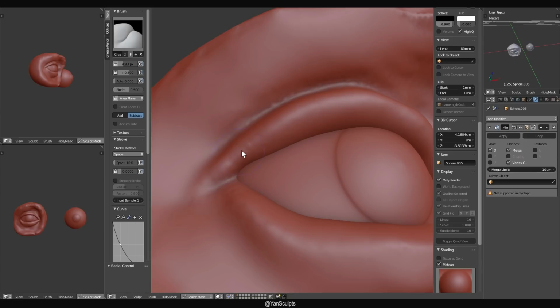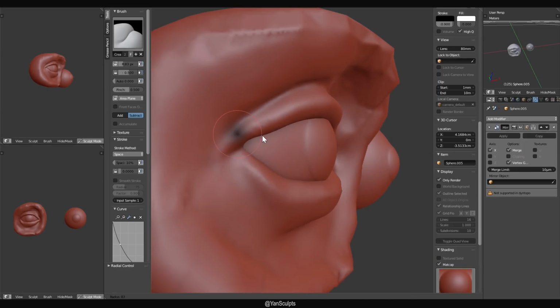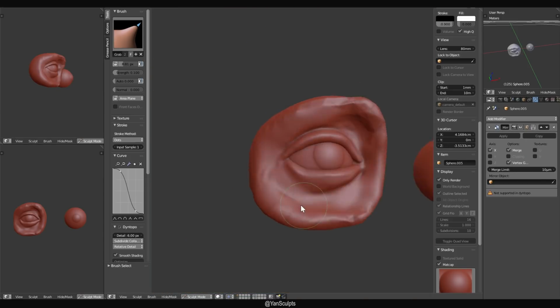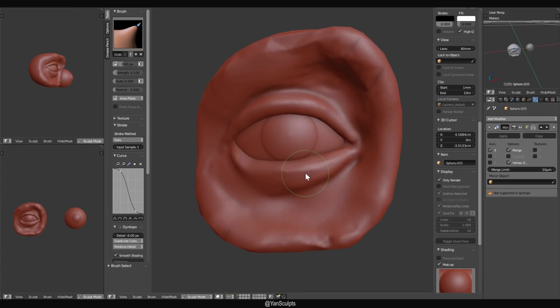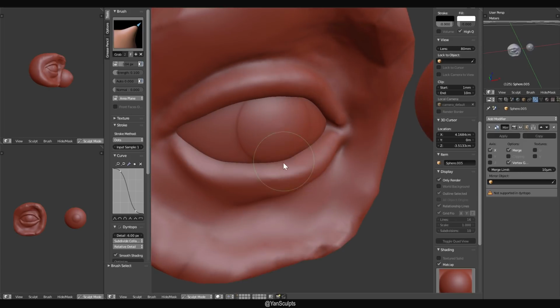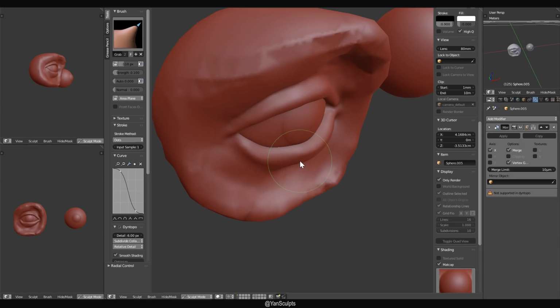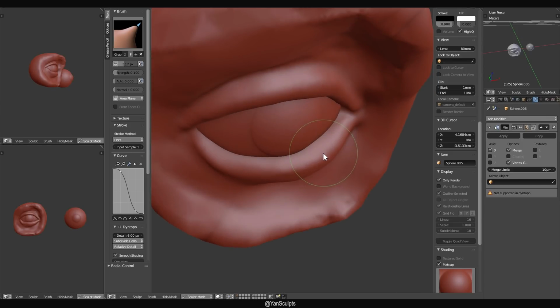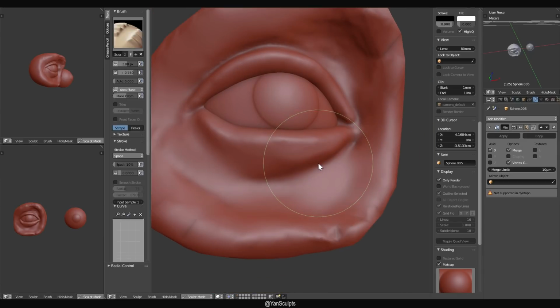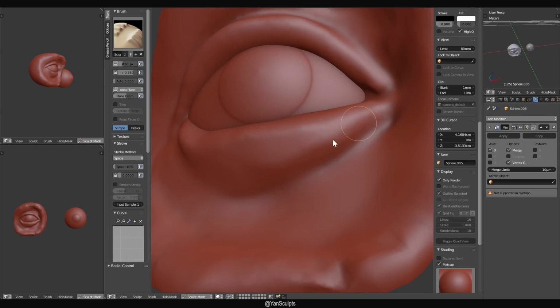Always good to have reference with you. Personally, I'm not using any specific reference right now, but I know how an eye works, so that's fine for a quick tutorial. But when you're sculpting, always use reference. I use reference generally when I sculpt, even if I know how it works. It's always good. It reminds you of all the subtle details and makes sure that you don't create misinformation with time and create bad habits.